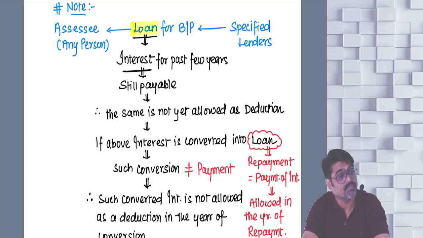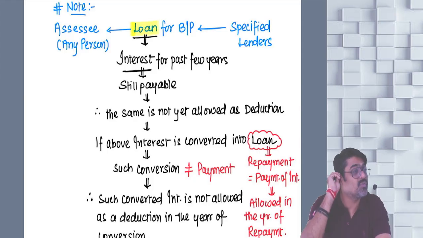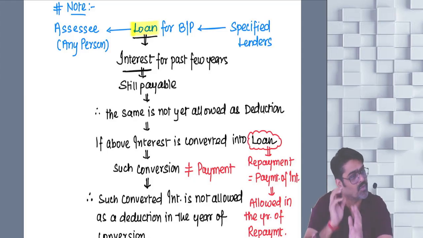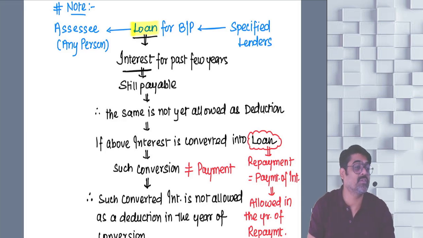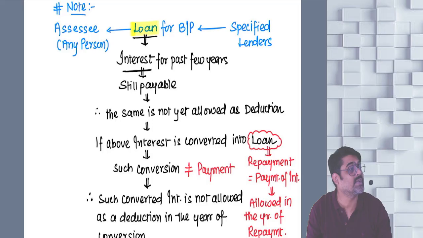So what does the bank do? How much was your repayment time? 5 years. So the bank will extend it to 7 years, 8 years. Understanding or not? How much was the rate of interest? 6%. The bank will reduce it to 5.5%. Yes or no? So from now onwards, we will consider that the repayment schedule is not 5 years, it is 8 years. From now onwards, we will charge interest not at 6%, only at 5.5%. So this way your loan is rescheduled.